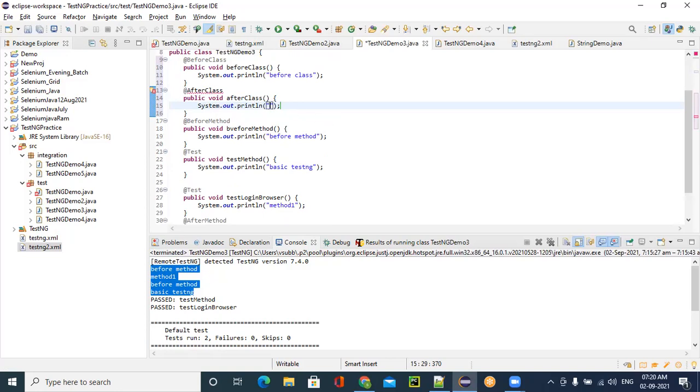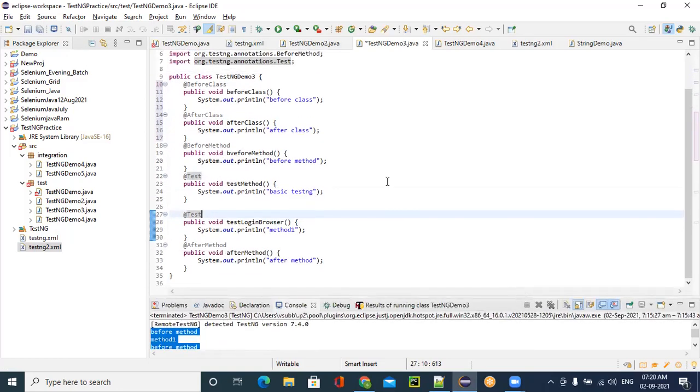Okay. So after class. Okay. So now what will be the output? The output will come as like, first class will come, later test will come.